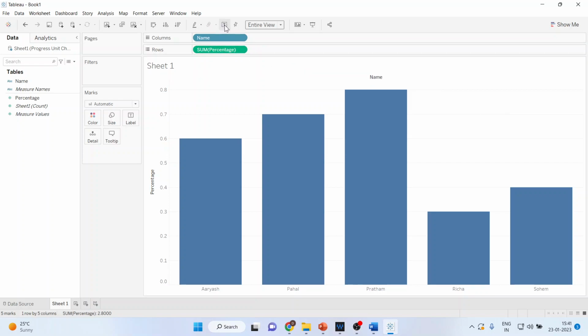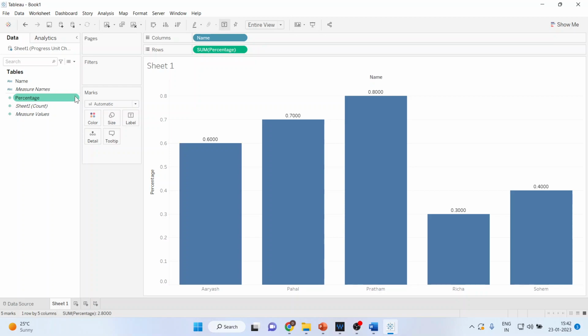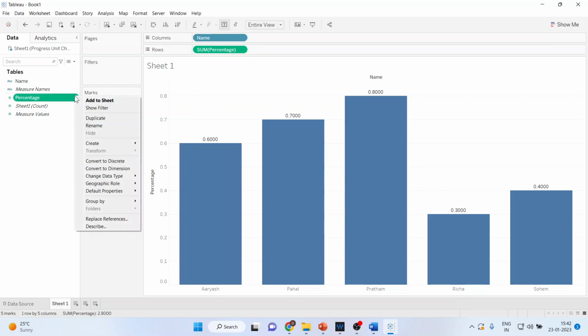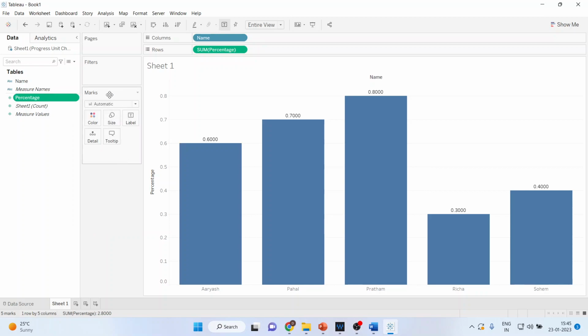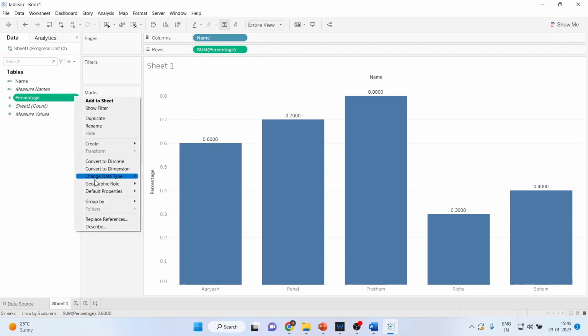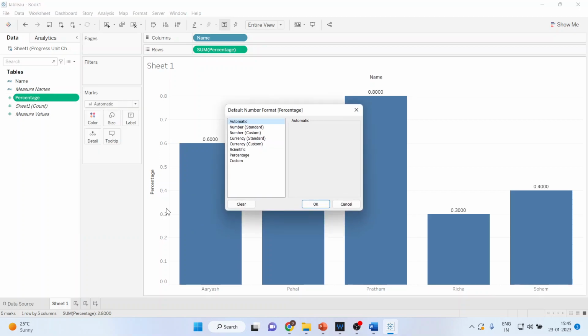Now here click and show the mark label. So the percentages will be represented. The next thing which you have to do is you have to click on percentage. In percentage, I'll activate the default properties, and that is the number format.